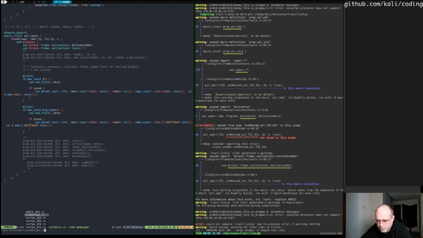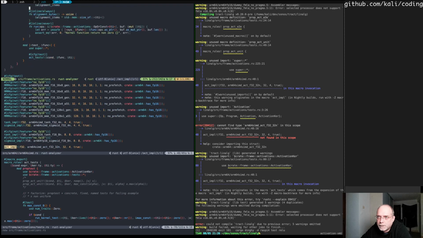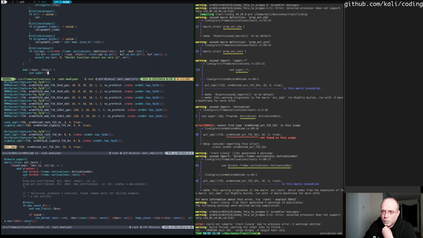The assembly context and the Rust context are a bit different. So let's look at the ARM64 at the src frame activation act ampl. In this case, the type is func here, and the test macro is called here.